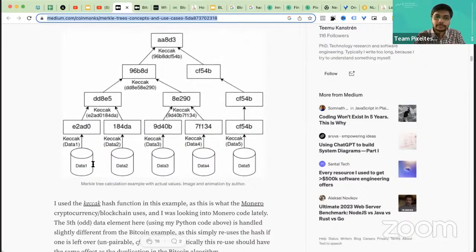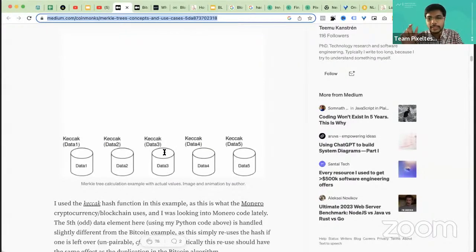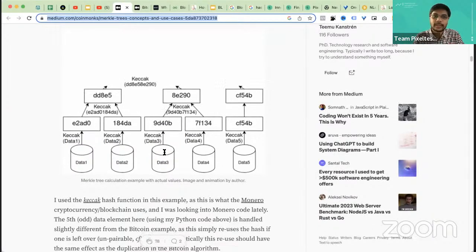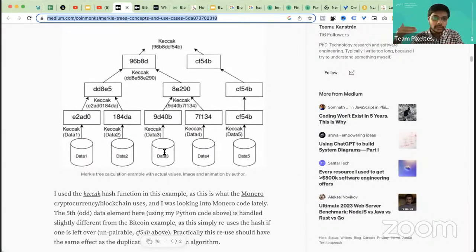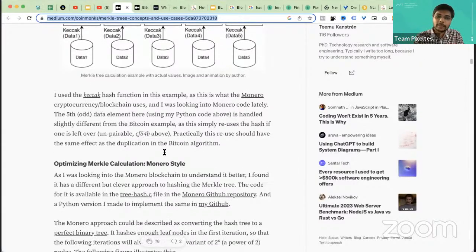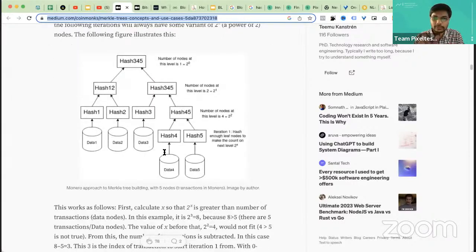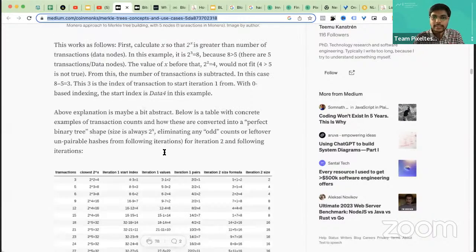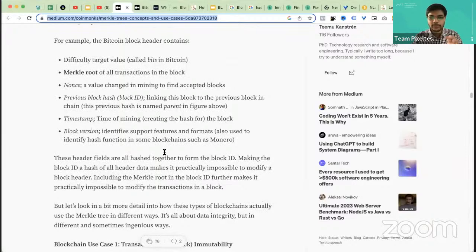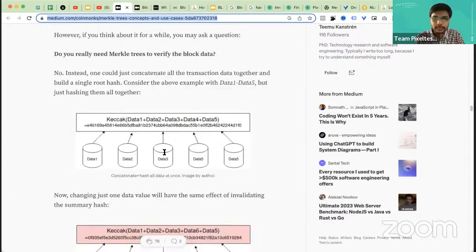Now, if there is an even number of transactions among the n transactions, it is easy to reach the Merkle root, right? You get the hash of all the n transactions, then concatenate 2 of them, hash again, and get one level above. This is how it happens. But what happens if there is an odd number of transactions? If there are n transactions and they are odd, it is explained in detail here, but I'm just going to walk you through that process.